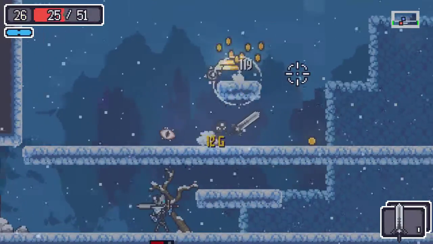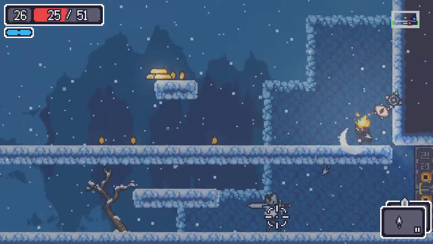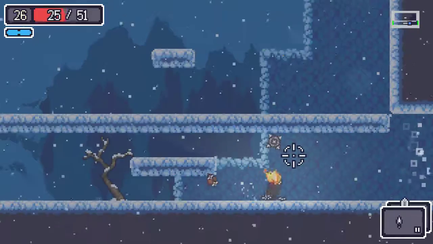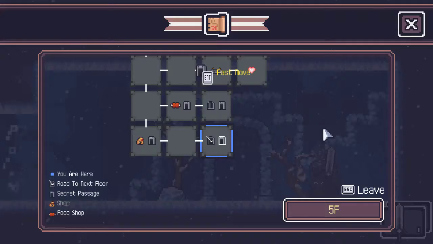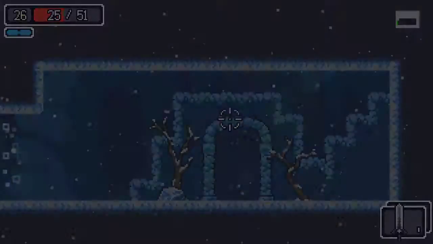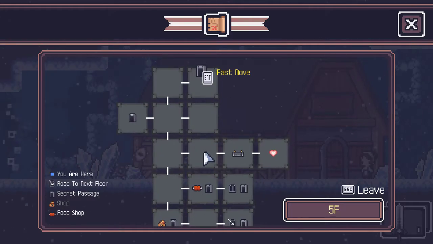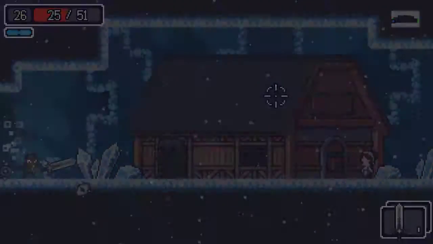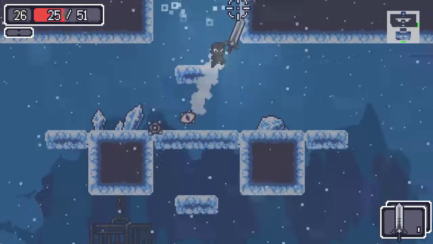Oh my gosh. We gotta find a food shop. We gotta buy HP now. Actually, I saw that. I saw you. Oh god, there's no quick way. What? There's no quick way up there? Fine. Is it worth 10 HP? Yeah, I think so.